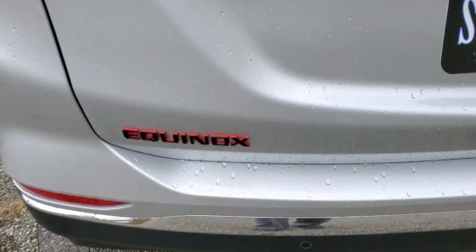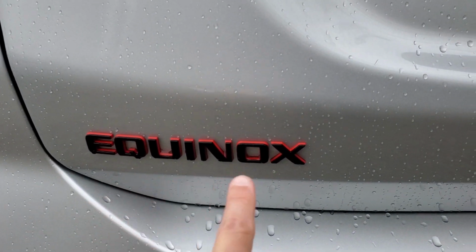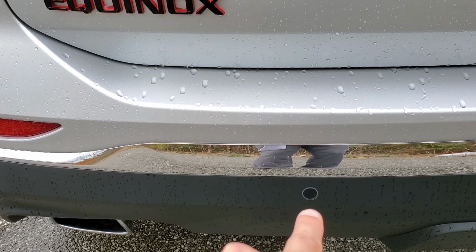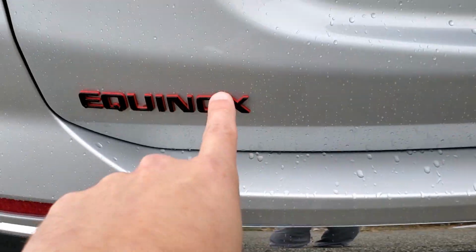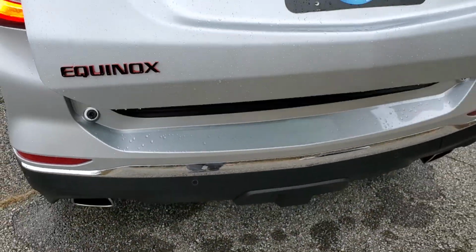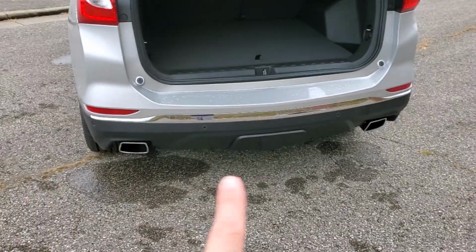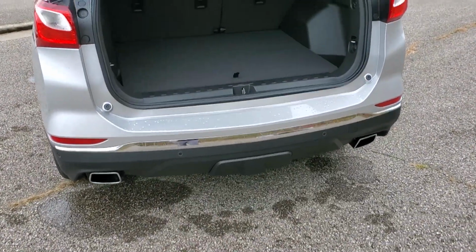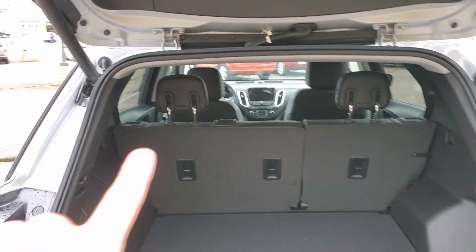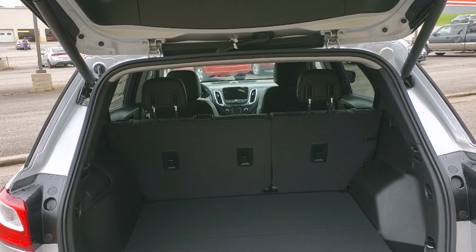And I always recommend, look for the word Equinox. Go from that X. The closest park assist sensor here is right there, and that's where you're just going to do a swift kick underneath. And it opens right up. You don't have to go side to side, just a swift kick underneath there. You can also close it from here, and I'll show you up on the inside. There's one on the driver's side door that'll allow you to open and close this hatch.